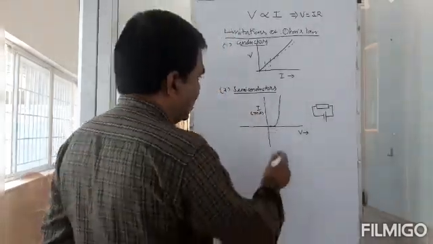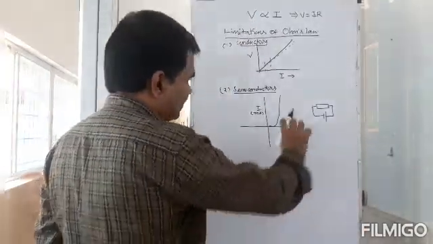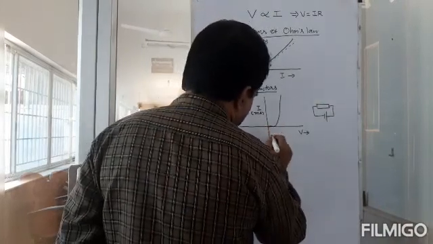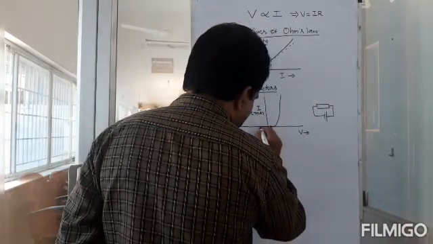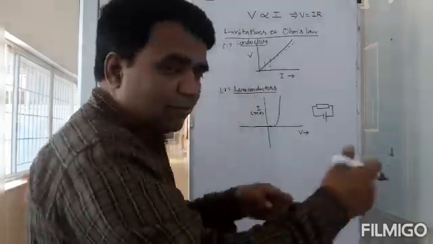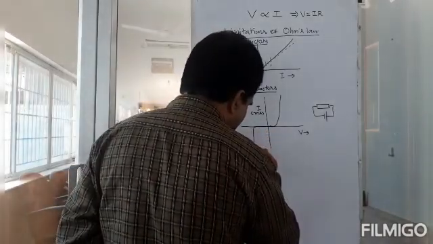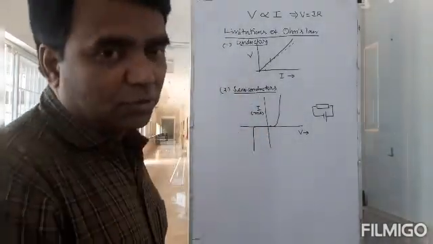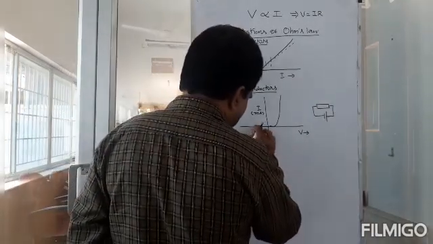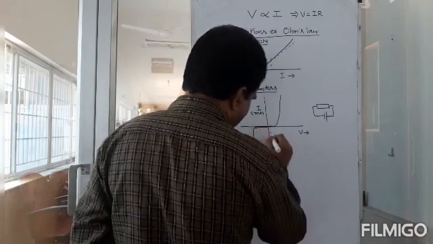And when you do the reverse bias, when you connect the battery in the opposite direction, current is not conducted for a big value of voltage, and after that it suddenly starts conducting like this. We call it a breakdown. Before that, a very slight amount of current is being conducted, and this current would be in microamperes.